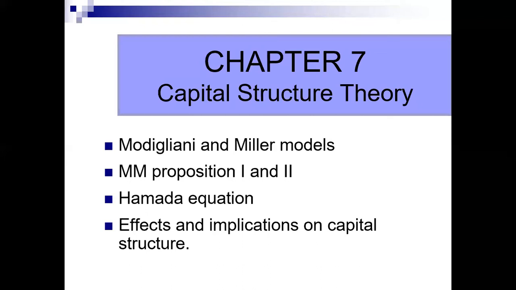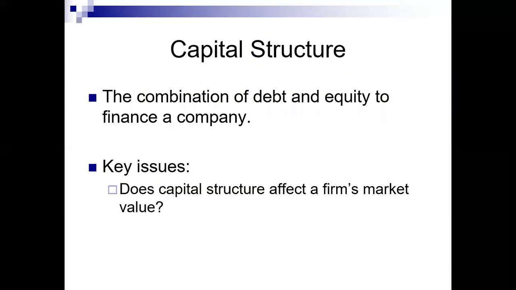Basically, the capital structure is a combination of debt and equity in order for the company to finance the company. The key issue in this theory is, does the capital structure affect the firm's market value? In this theory, there is no effect when there is no government intervention, which means there is no tax payment. It will be shown in MM proposition 1.